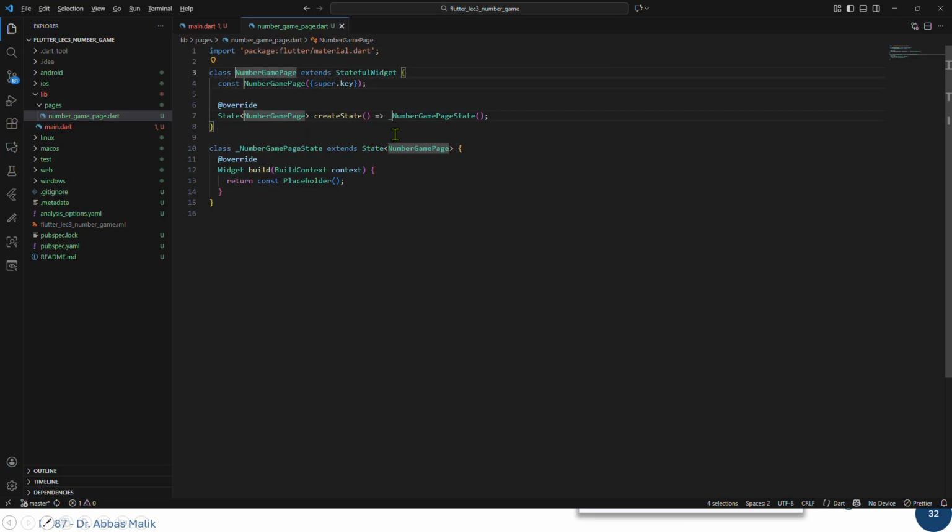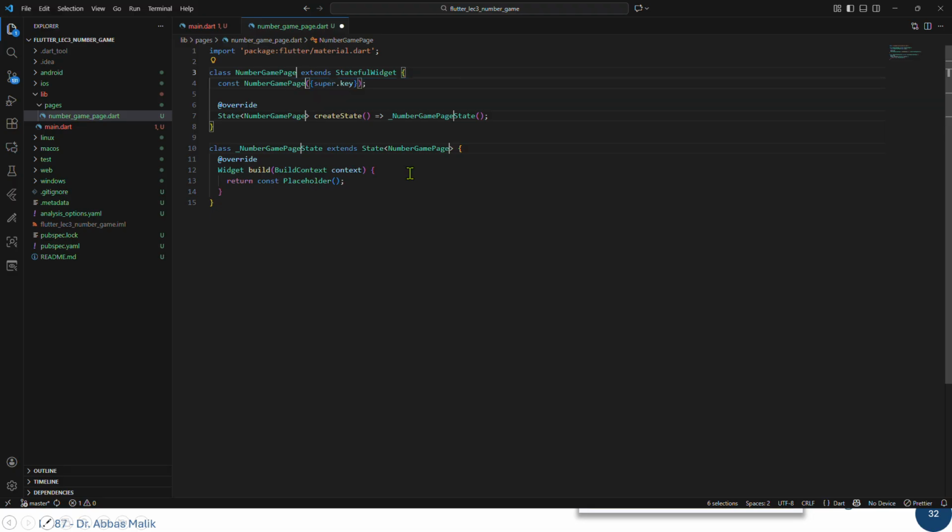So I'm clicking on multiple places, and now if I change the text, it will change everywhere. For example, if I just say number game page. So that is the reason that when you are creating a new stateful widget, it automatically specifies all those things for us, and we don't need to worry about it.